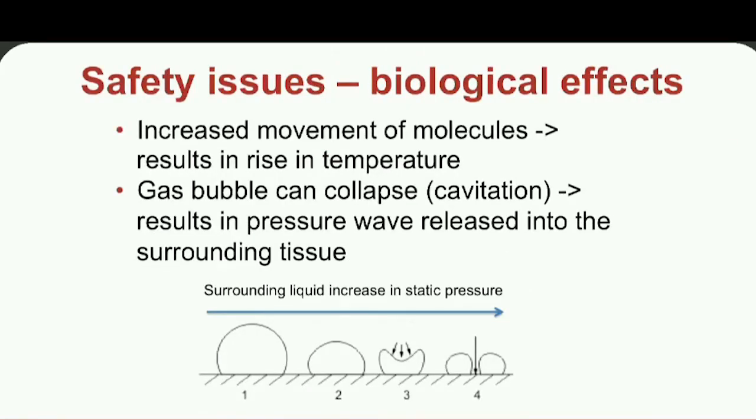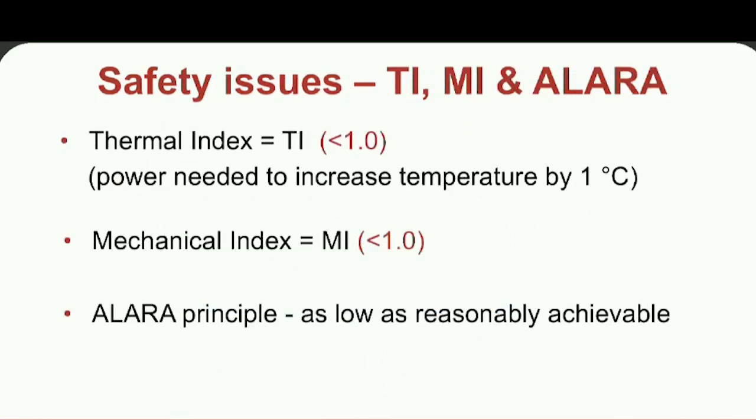Lastly, we'll talk about safety issues and biological effects. When sound insonates a tissue, the tissue particles vibrate, and this vibration causes a rise in temperature. Then they can cause some gas bubbles, which can collapse. This is called the cavitation effect, and it results from the pressure wave released into the surrounding tissue. So there's an increase in pressure, there's cavitation, and there is also a rise in temperature. This rise in temperature is what worries us a lot.